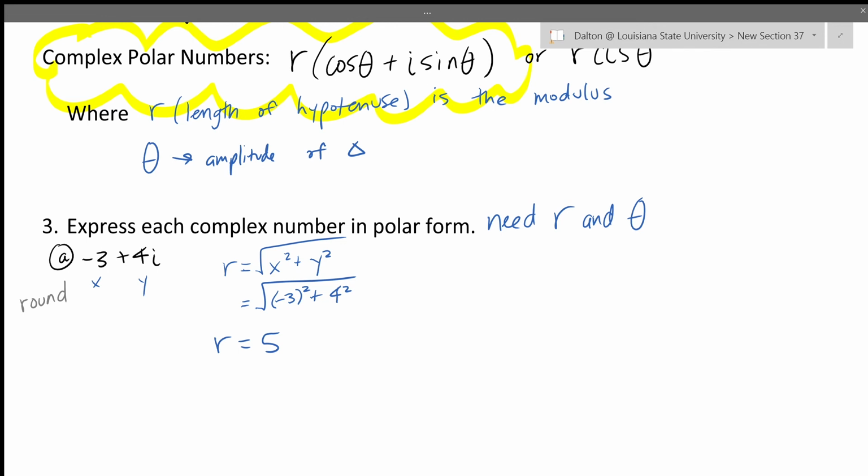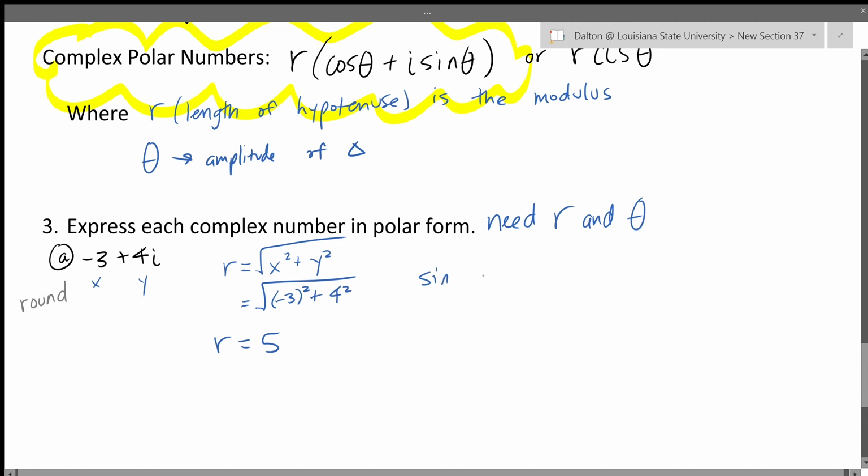Okay, in order to find theta, we're going to use one of our inverse tangent equations. Now, before you pick one, remember what we said a second ago, they both rely on x. So if you look in the rectangular portion, we've already talked about that x was -3. So since x is less than 0, then we're going to use the equation theta is tangent inverse of y over x plus pi.